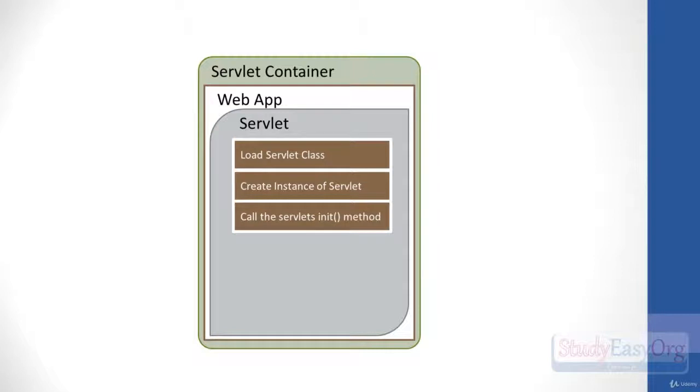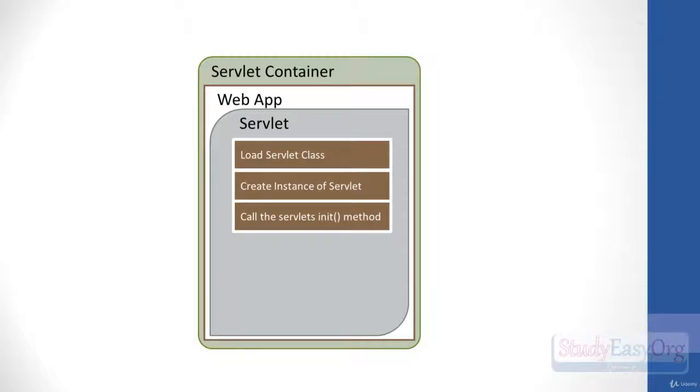Now friends, as of now we are not talking about JSP files. Why? Because whenever the JSP file gets executed, internally the JSP file gets converted into a servlet and then the servlet gets executed. So there is no question of JSP files in here. Alright, so coming back to the major point, whenever we start a web application, the first three steps are loading the servlet class, creating the instance of servlet, and then finally calling the init method.